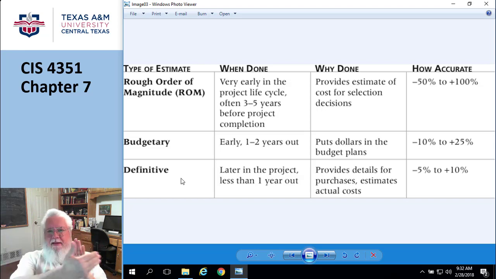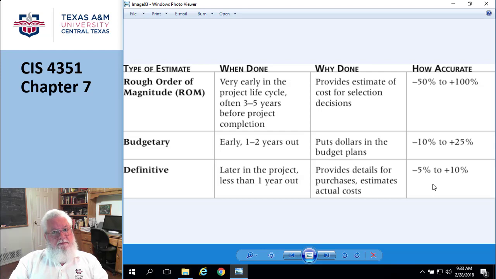Here is exactly how many man hours I'm expecting, and here's exactly what the pay is going to be, and here's what I expect them to get as a pay raise in January, and here's how much it's going to cost. Very, very detailed stuff. And we're talking a 5 to 10% threshold on how accurate that is. Okay, so I kind of like this. This is a good way of doing it.